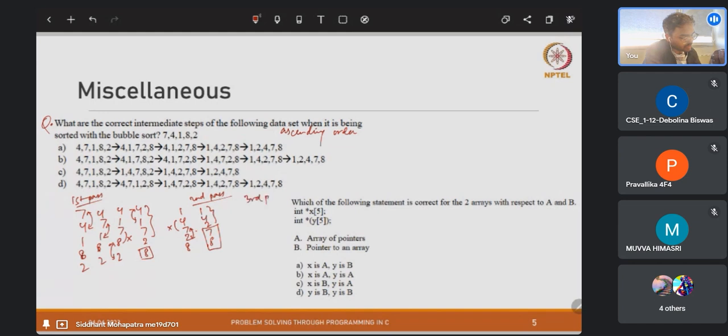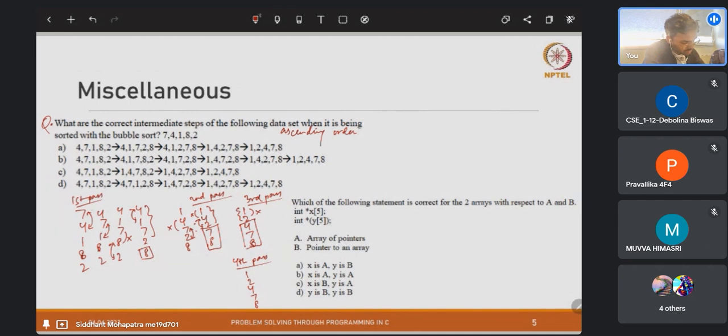Now we'll look at the third pass. In the third pass, we check 1 and 4, nothing required. 4 and 2, we switch because 2 is less than 4, so we do that and we get this. And here we know that the last three are sorted. Now what happens in the fourth pass? We check among these two, no swap required, so we have our sorted array, which is this.